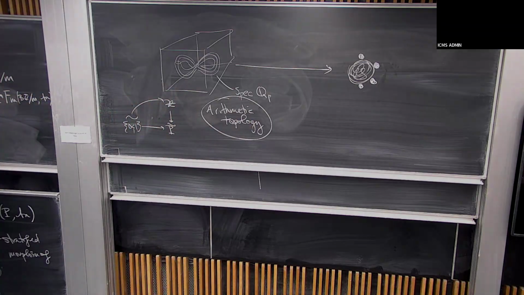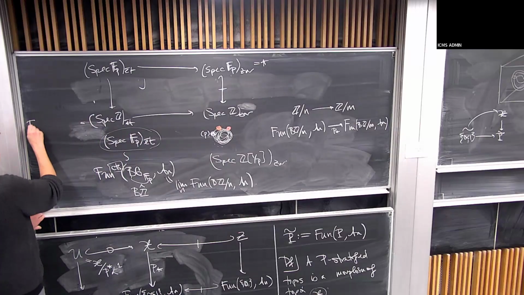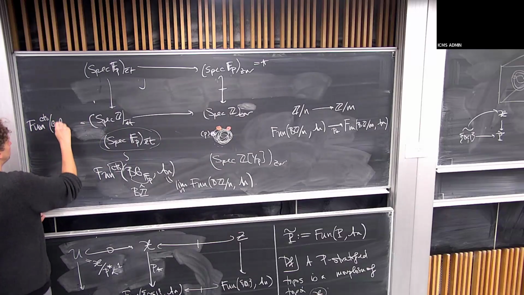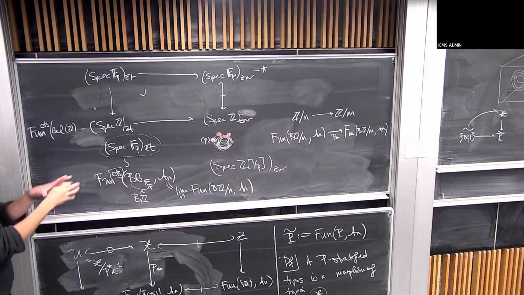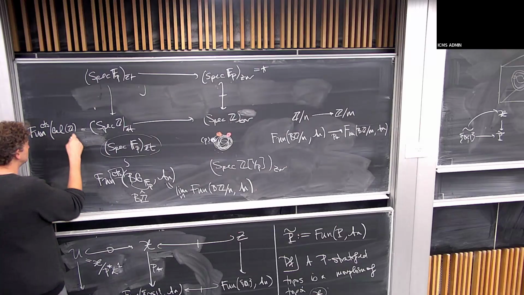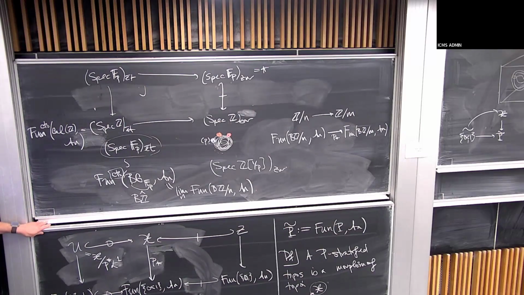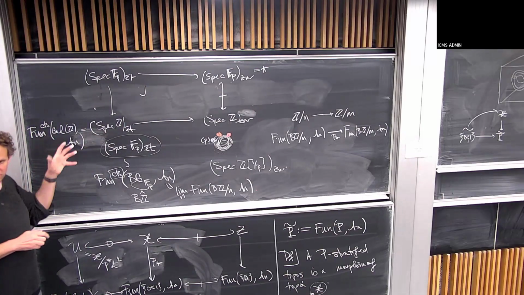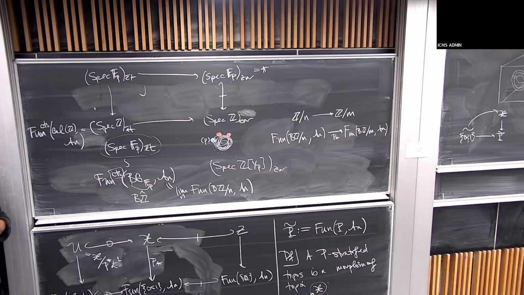So this Spec Z arithmetic topos here is actually itself a functor category, but I have to say continuous functors. And then here I have to write something new, and it's going to be a profinite stratified space that we call Gal of Z, because it incorporates all of the absolute Galois groups of all of the residue fields and all of the ways in which they're glued together in a single stratified space. And you're looking at continuous functors from that into spaces. So in fact, the arithmetic topos is itself a functor category once you figure out what you mean by continuous functors.